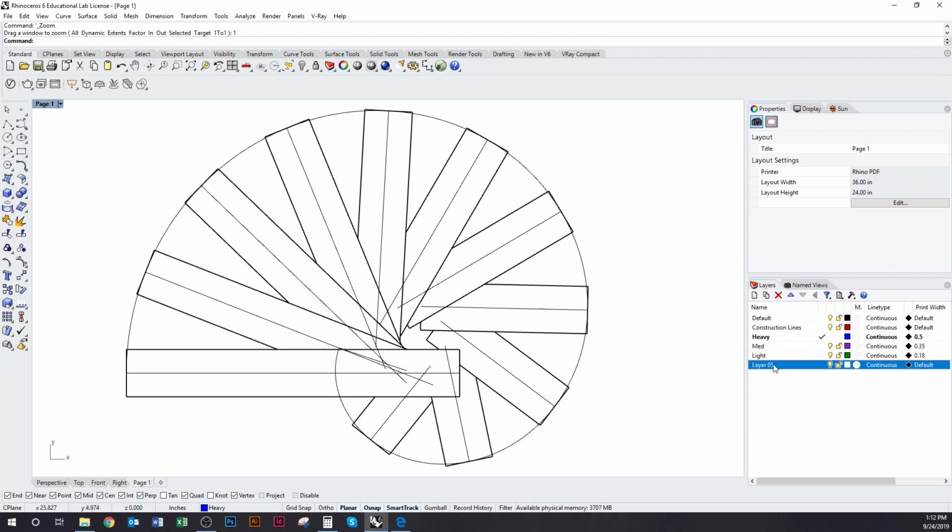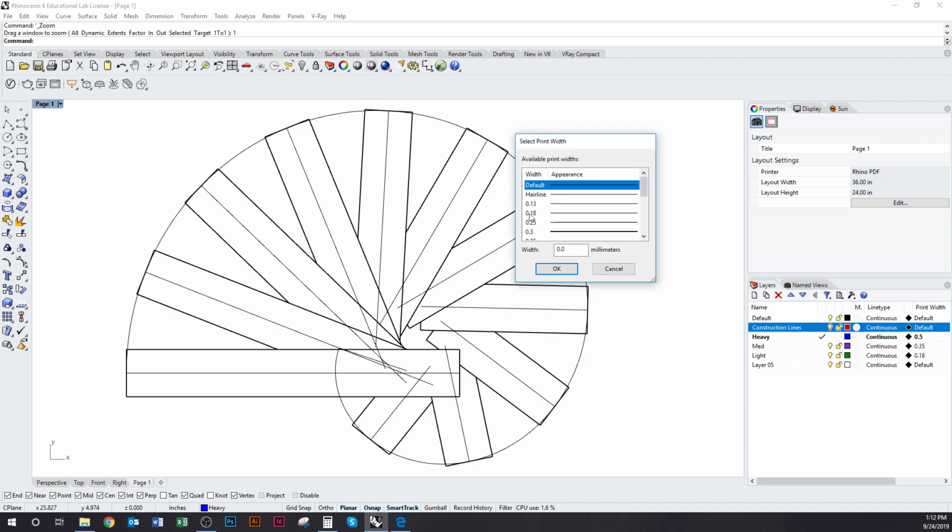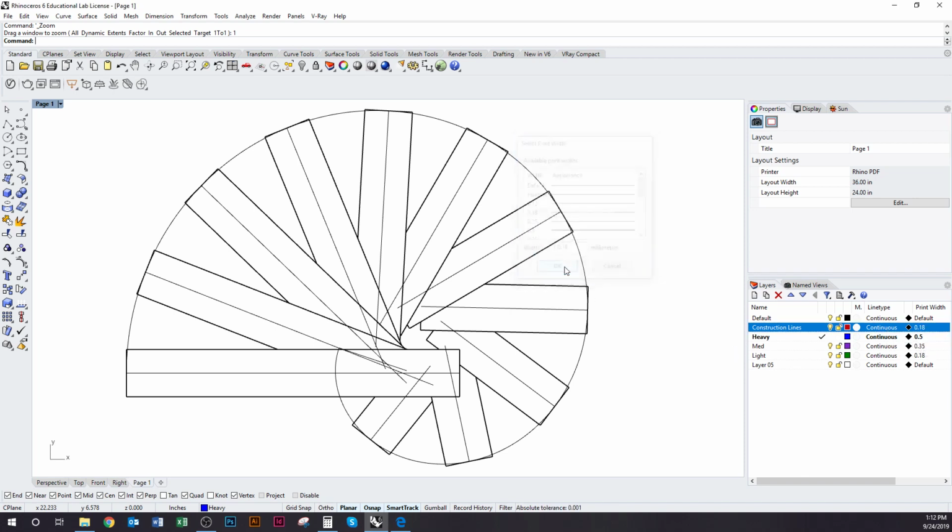So I could make an additional layer now, or actually, we can just do this to our construction layer. You can make an additional layer and set it to dashed, or you can just make your construction line layer dashed. Now I'm going to choose a line weight, pretty light, about equal to the latest line weight.